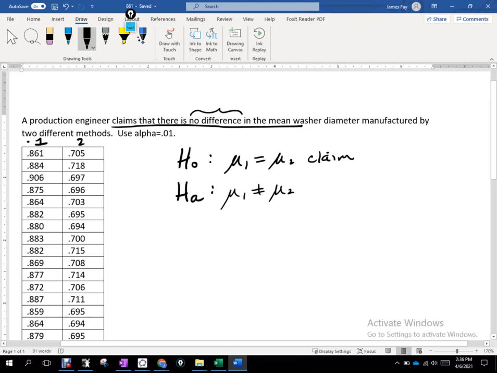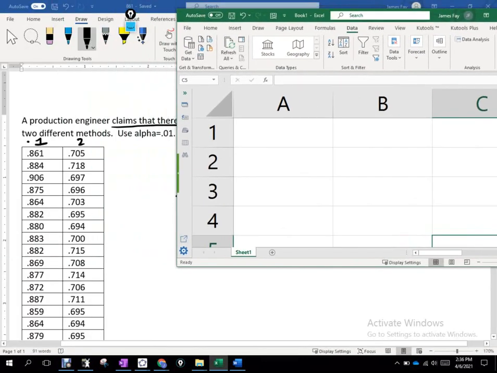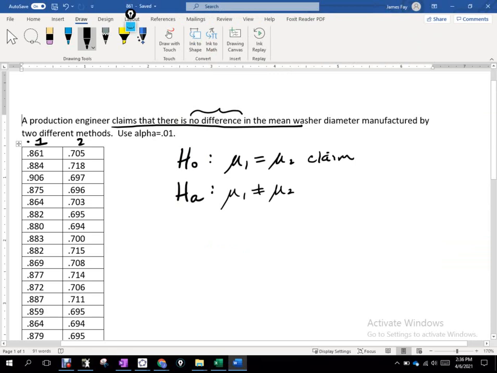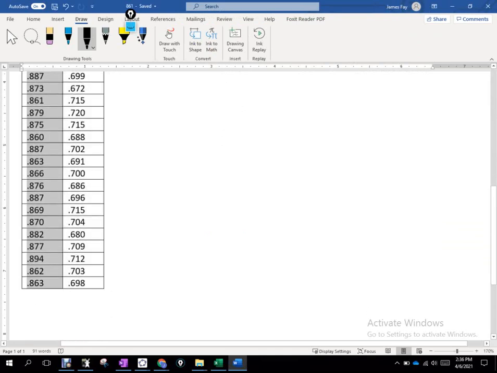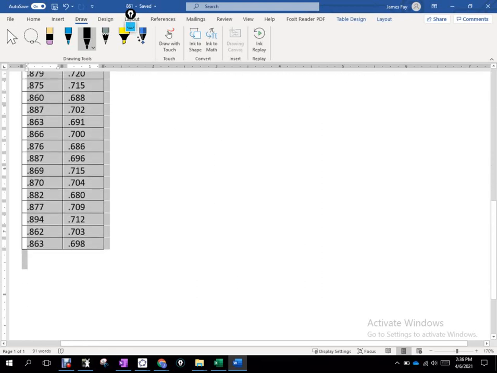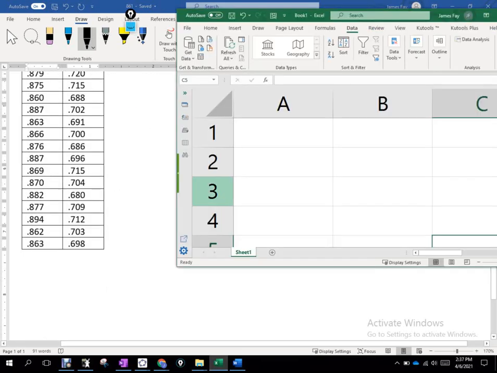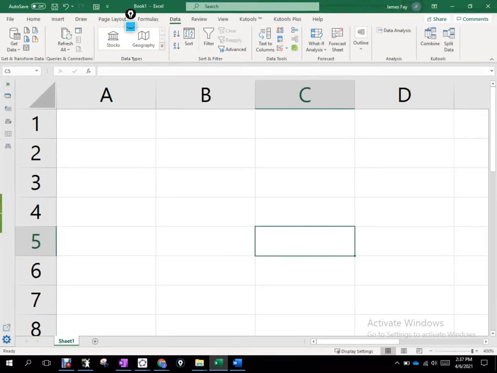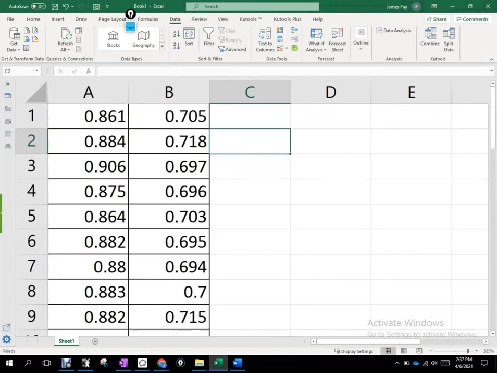Okay? So, open Excel up. And you're going to come over to your Word document, and you should be able to select that entire first column. Well, you can put both columns in at once. So if you select both columns like this, that's fine. You're going to copy those, and then you're going to go over to Excel and paste those in. So it should paste those in so you don't have to type all that stuff in.